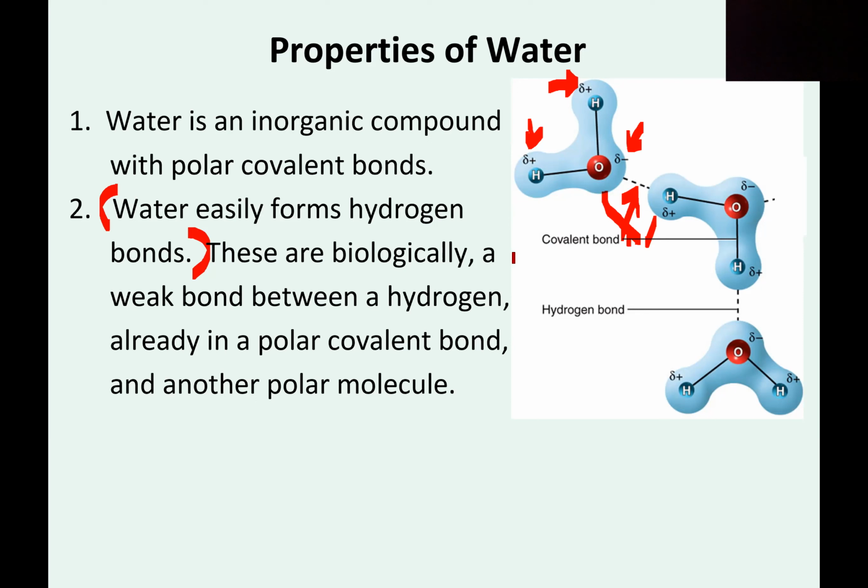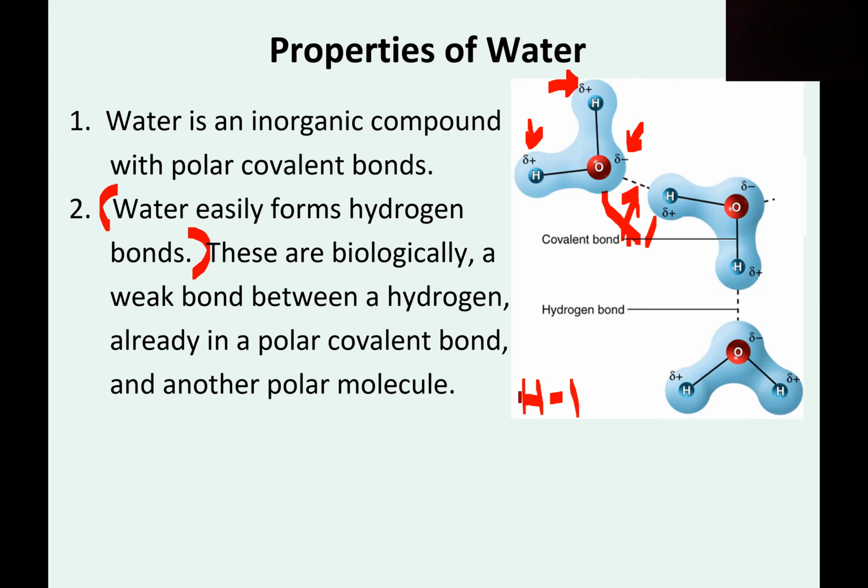Chemically, it's considered a strong bond because if we go back to HONC, hydrogen's only supposed to be in one bond. Here, it's in two. So chemically, they consider it strong because it goes beyond the normal bonding potential. But in biology, we consider it weak because it's easily broken. Now, when you have thousands of them, they're quite strong. This is what holds DNA together. This is what helps hold proteins together.